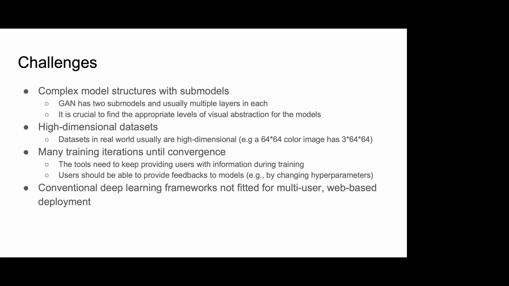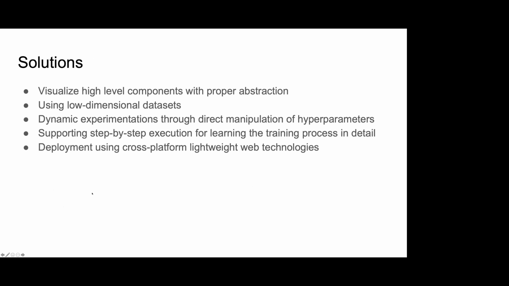Conventional deep learning frameworks are not fitted for multi-user web-based deployment. Their solution is to visualize high-level components with proper abstraction and use low-dimensional data sets. In this tool, they are only using a 2-dimensional data set for the visualization, which is easier to visualize. And it offers dynamic experimentation through direct manipulation of hyperparameters. It supports step-by-step execution for learning the training process in detail. And deployment uses cross-platform lightweight web technologies, which I already mentioned. It's using TensorFlow.js running in the browser.